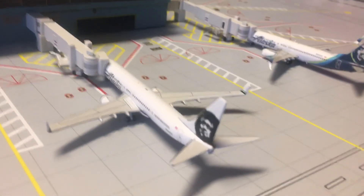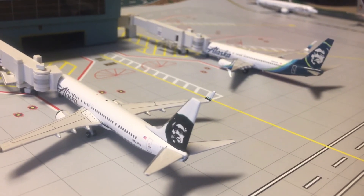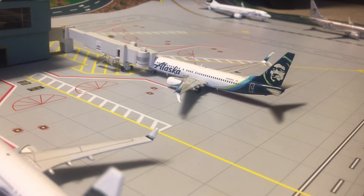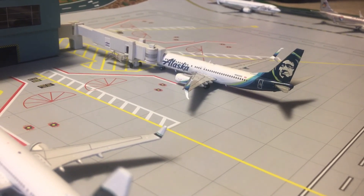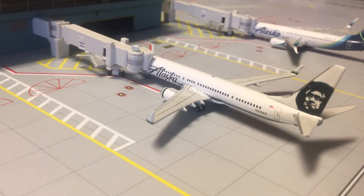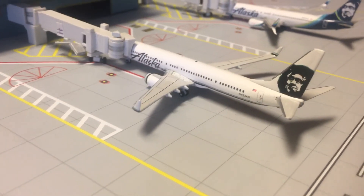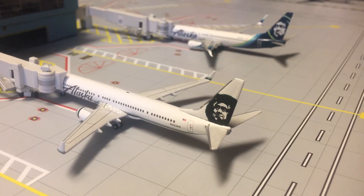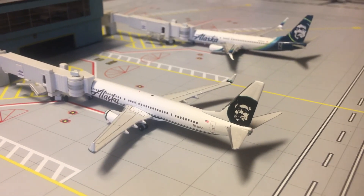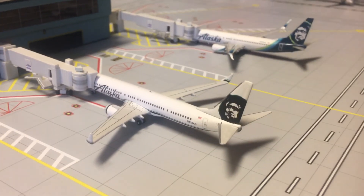Over here at gates one and two are Alaska Airlines. These two particular planes in the new livery of Alaska Airlines — gate one would be a 5:30 departure flight, flight number 86, with nonstop service to Ted Stevens Anchorage International Airport. The other flight was flight number 126, a 6 a.m. departure to Seattle-Tacoma International Airport. These two planes arrive in Fairbanks at midnight and 2 a.m. respectively, and sit at Fairbanks International Airport for about three to four hours before they both leave for the day.